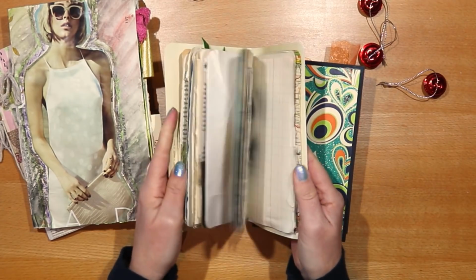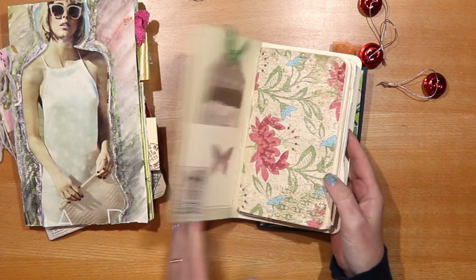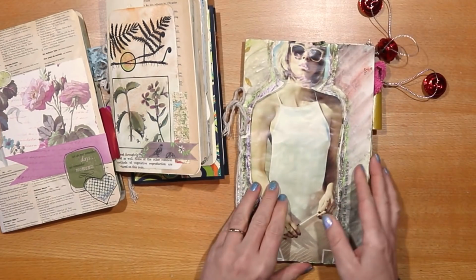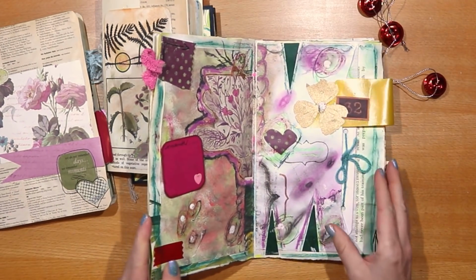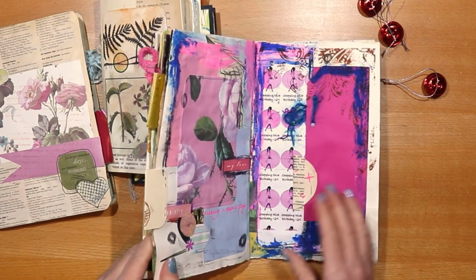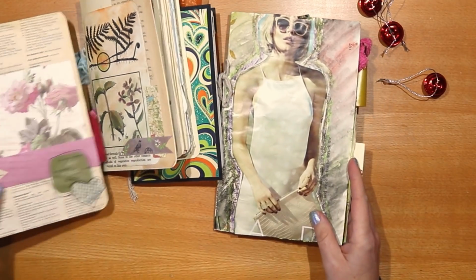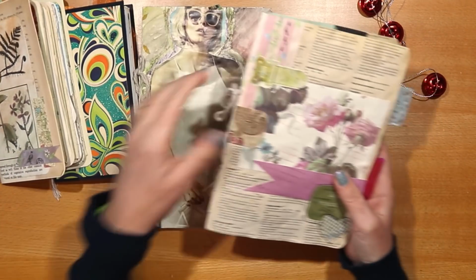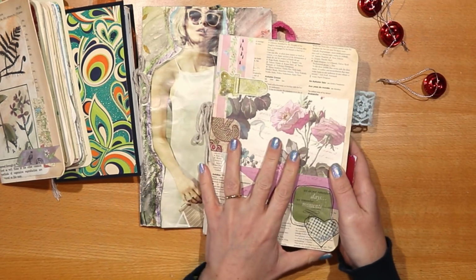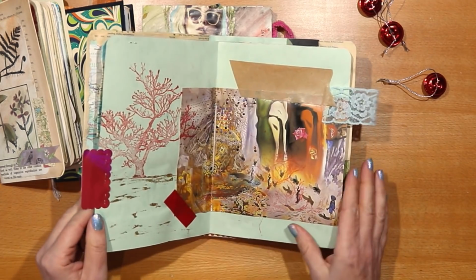You see this one has got lots of lovely extra thick and quite heavy papers, and it's working for that. I've used it on some of my art journals, so it's been okay for larger papers and for those with extra pieces added. There's a lot of weight on this. It seemed to work okay. It was an evolution from just a single circle that I'd done, and I felt that when I had used this on this particular art journal it just wasn't strong enough.